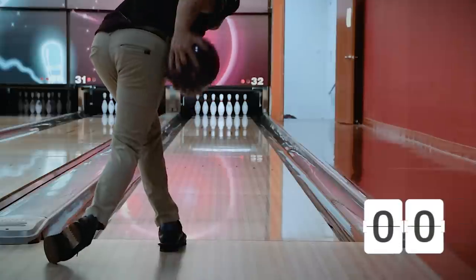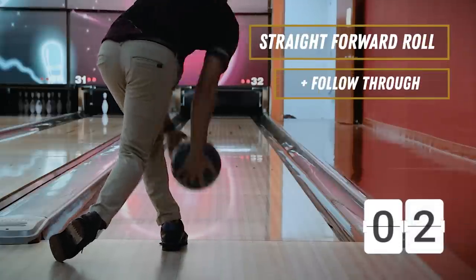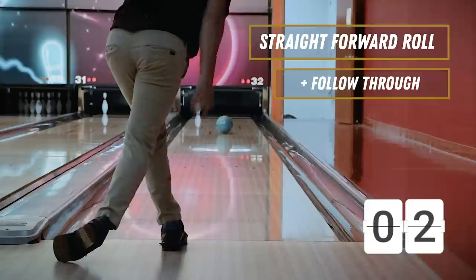And finally, we have 10 more reps to finish. So in this case, we'll split it in 5 reps, concentrating in a straightforward roll, and 5 more reps concentrating in a rolling around the ball. So in this case, we will just redo 5 reps with a straight release and 5 reps with around the ball release.